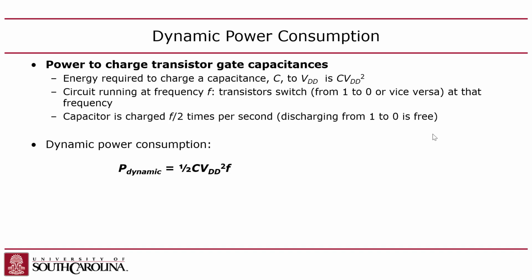But the important thing to note here is that it's VDD squared. The dynamic power consumption is scaling with the voltage squared. So if you're worried about power consumption, you really want to try to get that voltage down as low as possible, right? I mean, you could also try to reduce the frequency, but that doesn't have nearly as much of an impact because that term isn't squared.